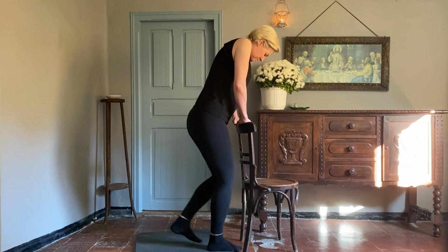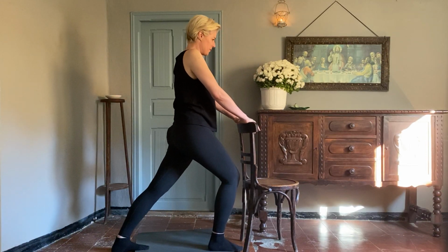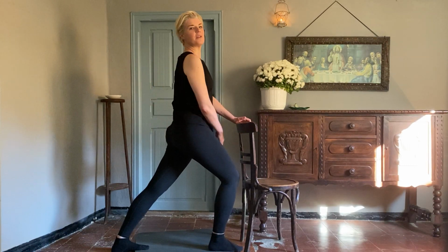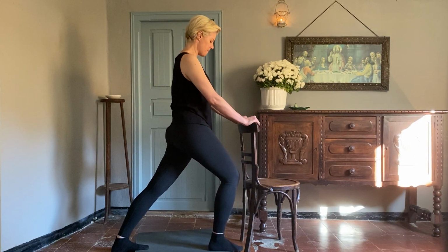Changing legs. Tucking under. Stretching through the calf muscle. Stretching up into that hip flexor.